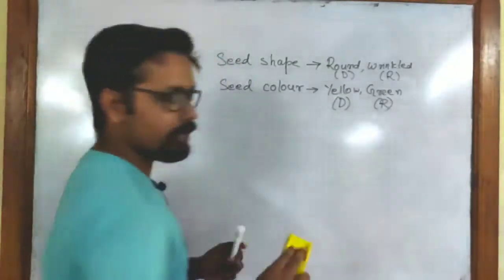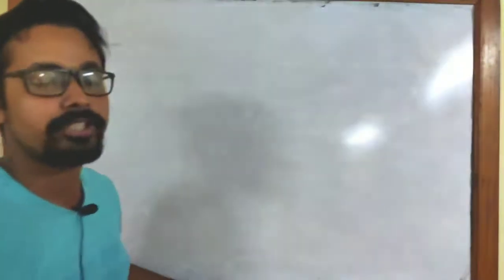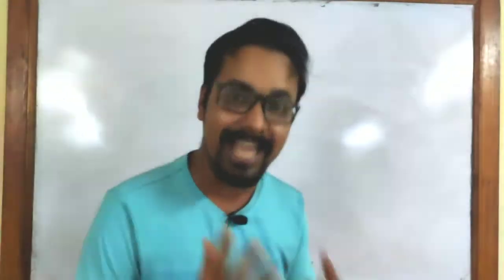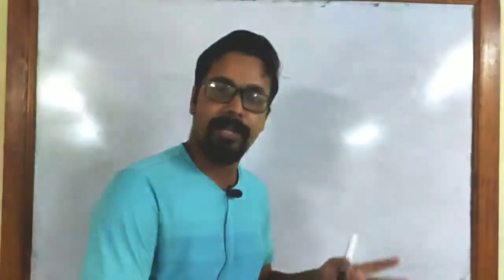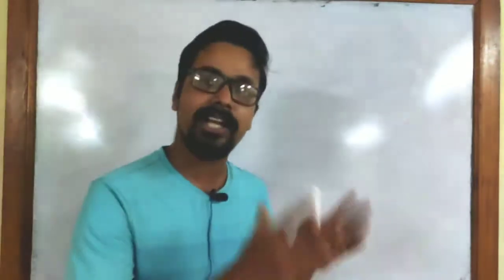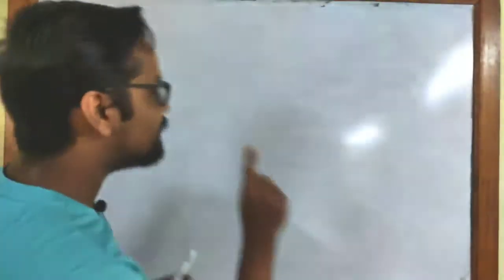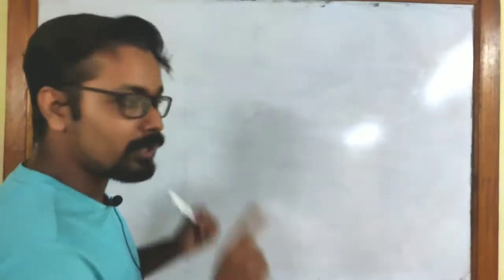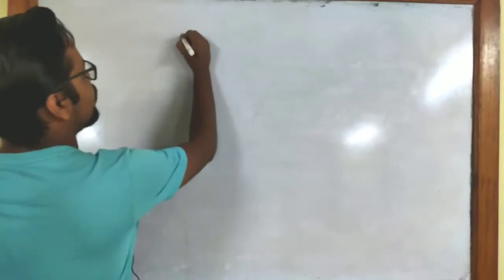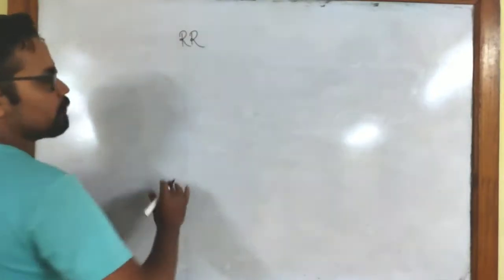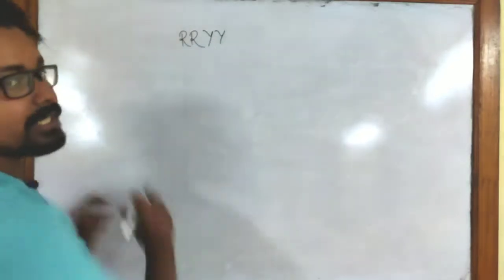Now, it must be in your mind that in the book the whole process is not given, but I would like to explain the process so that you understand what is actually happening. So Mendel chose, in the same way as the monohybrid cross, two parents which are homozygous, homozygous dominant and homozygous recessive. The first plant that he chose had round and yellow seeds. So round means capital R, both dominant, and yellow means capital Y.